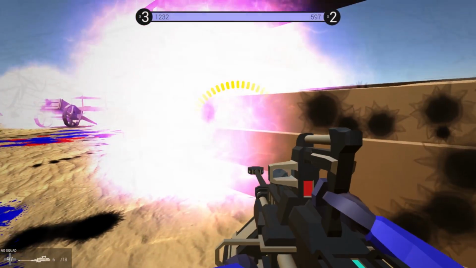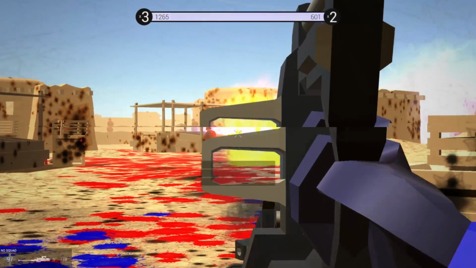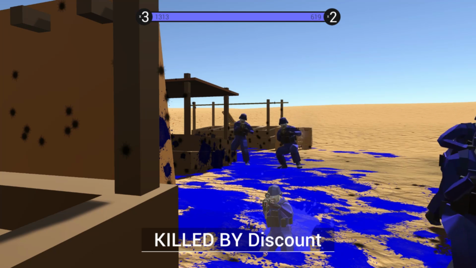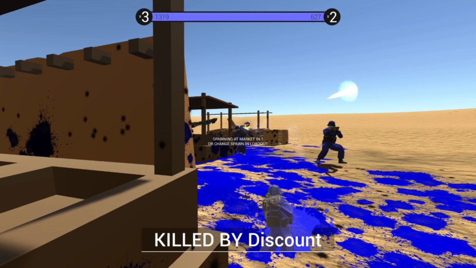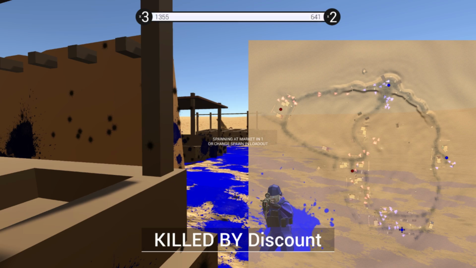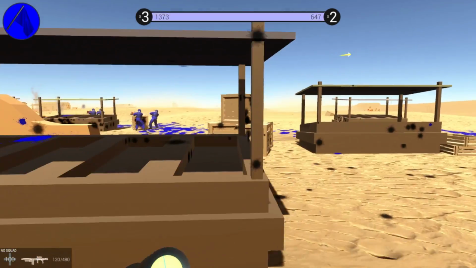Like, we're stemming the flow of enemies out of their spawn. But, my gosh, teammates, could you not? But we're not really boxing them in. Like, it's still a pretty decent fight. Or what's the actual word for this? A stalemate. Yeah, it's like a stalemate right now.